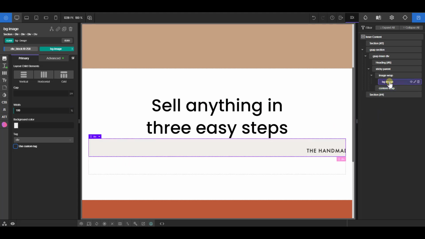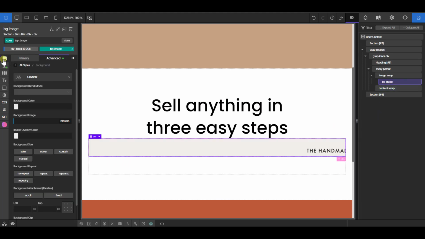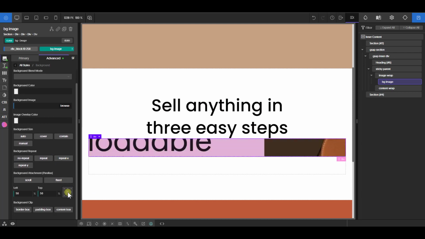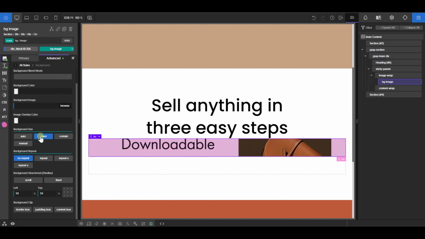Now for the background image, I'm just going to select the class, go back to that background, and set this to center. I'm setting the settings on the class because I want this to have a common setting, but the image URL will be on the ID for each of the images I'm going to add. So I'm going to use no repeat and cover. Now you may see that instead of typing 50/50, I just clicked on this. That is a Recorder Workspace feature. So if you haven't heard of Recorder Workspace, check it out here. I'm linking it at the top right corner of the screen.